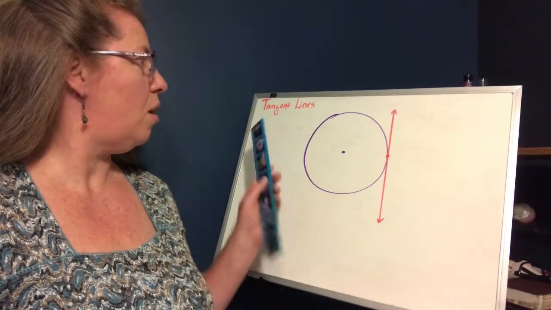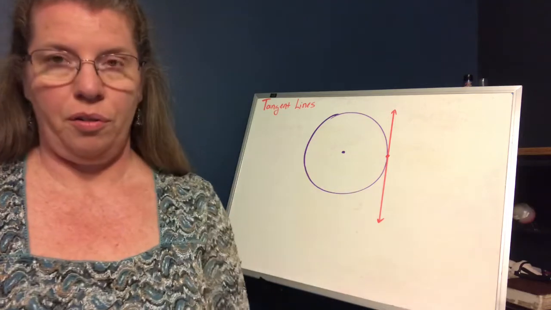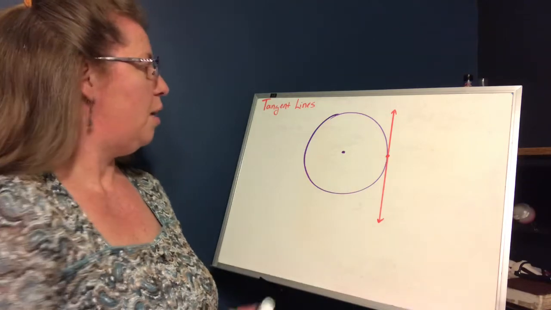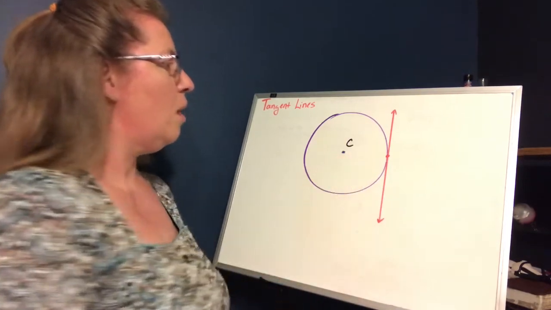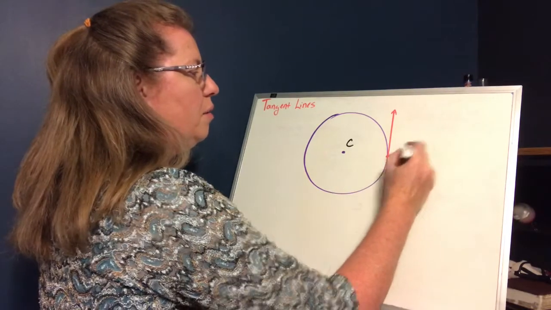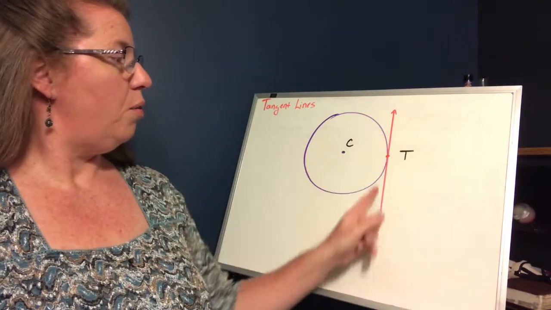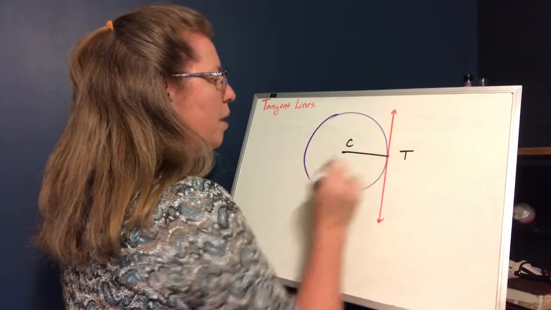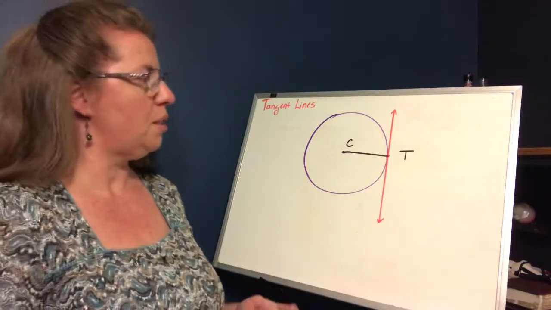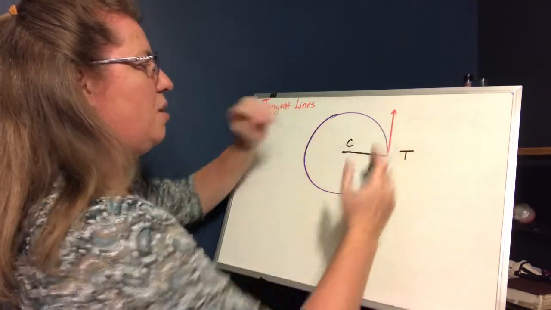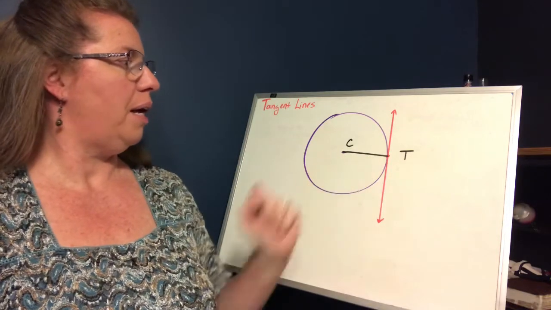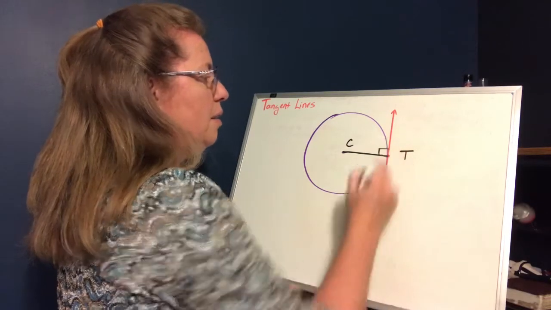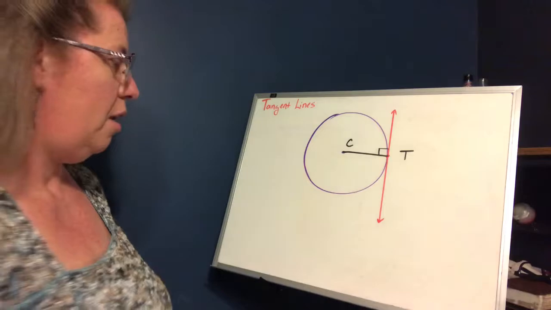Okay, let's focus on a tangent on our circle here. I drew it with my ruler, so hopefully it looks a little better than the last one. We'll call this circle C and tangent T here. I want to draw the radius from C to T and think about what it looks like when I draw that radius. With the line just touching the circle, it should look like the radius and the tangent are perpendicular. And this leads us to our first theorem. You didn't think we didn't have any, did you?